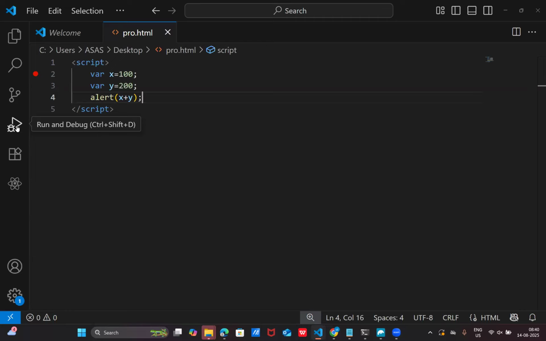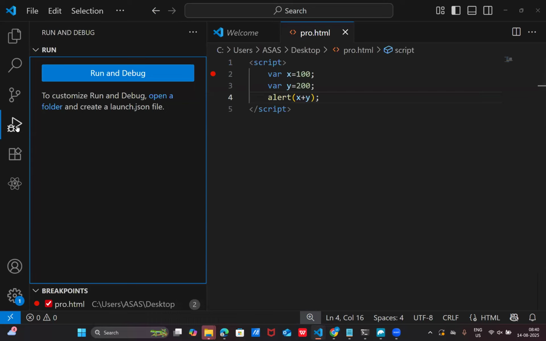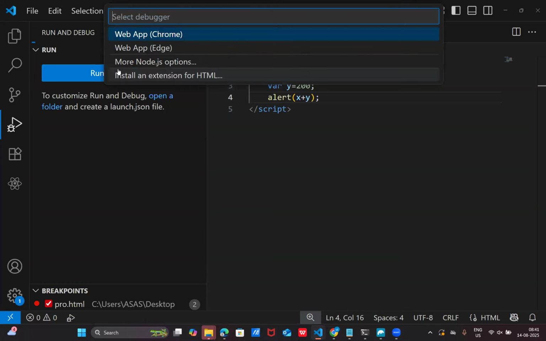If I click on this run and debug, you get one button there, the run and debug button. Now just click here.